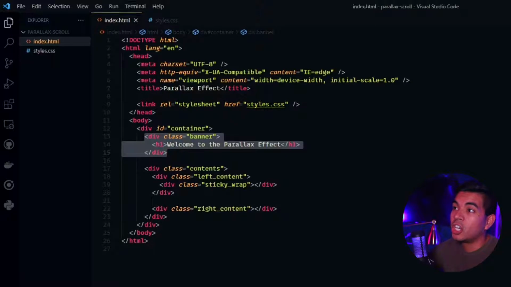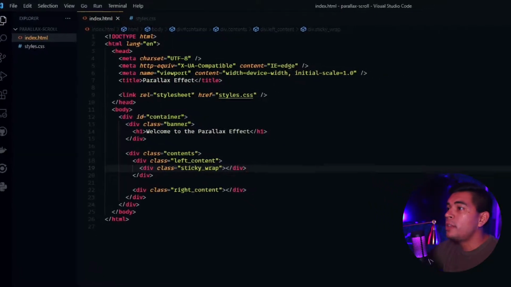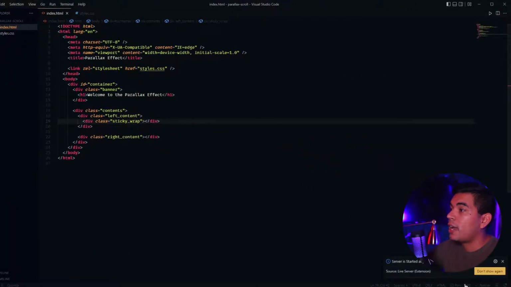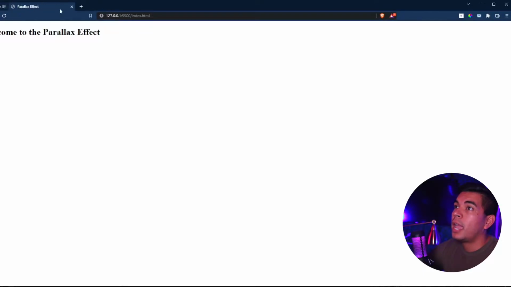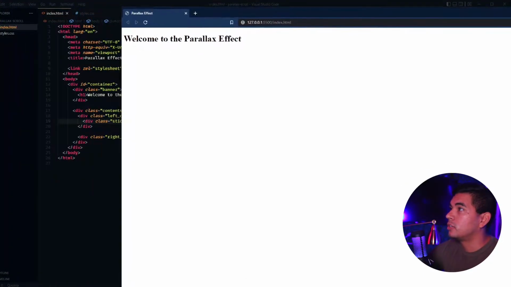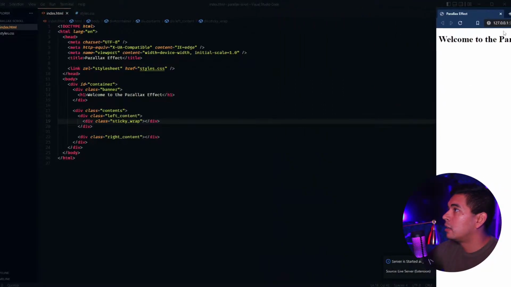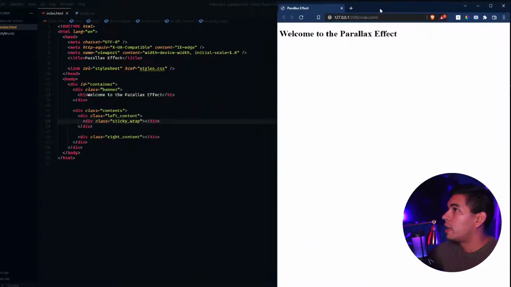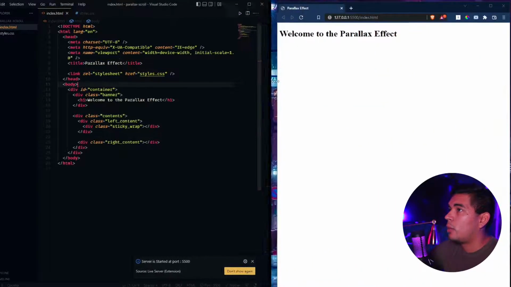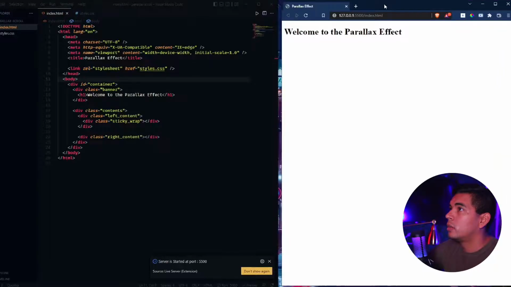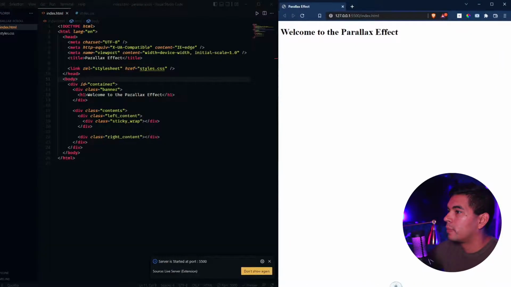I've of course added a banner, and that banner is what's going to give us a good separation between the two. So before we move on, let's open up a live server. I already have it added onto here. Let me minimize this so that you guys can see a little bit better. Let me increase the size over here. We'll minimize it on this side, and then let's minimize our VS Code. So essentially this is what we have right now.